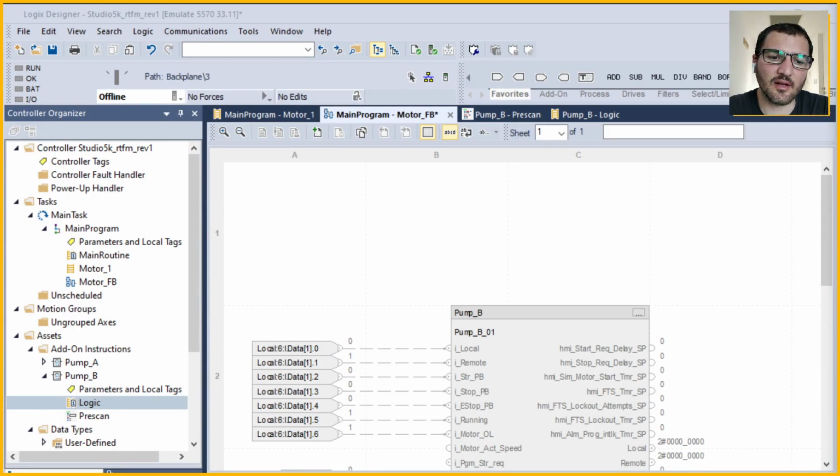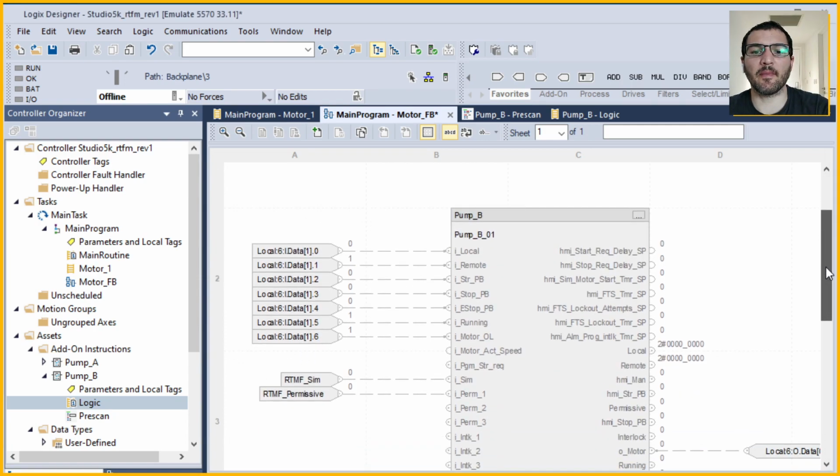Like I said, just a couple of things I'd like to mention from the manual, which I think is useful. Add-on instructions are user-defined instructions that are used to contain commonly used logic, so repetitive logic, basically, as a set of instructions.